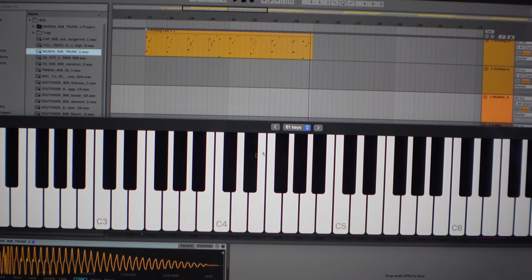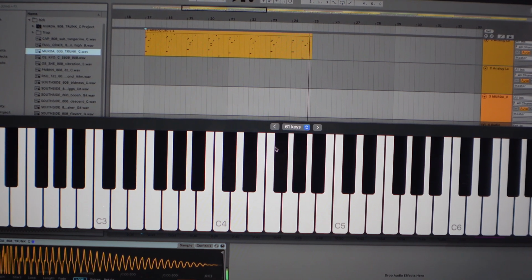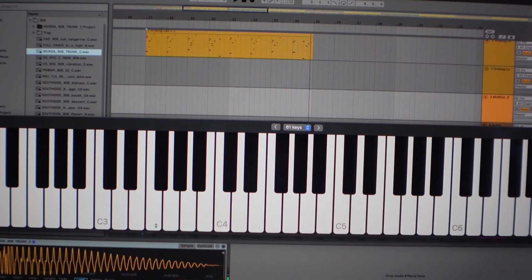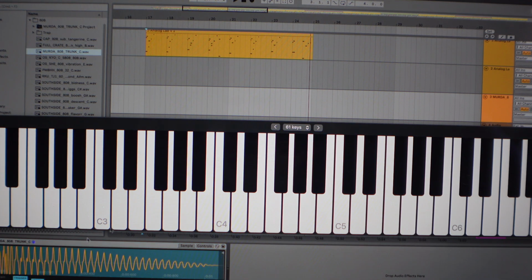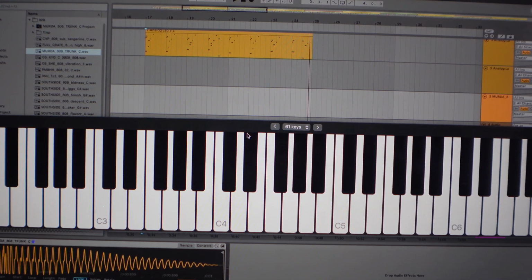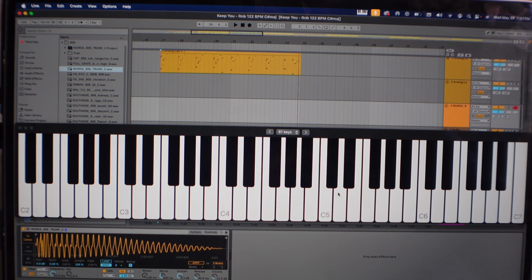Here, because the sound itself is very short for the attack, right? So I do a lot of editing with my sound. So let me change the view so you guys can see that. I found an 808 sound that I like, and I added it to my Ableton folder. Anytime I want to choose an 808, I just go to my 808 folders. I have a whole bunch of different 808s that I use. But for the R&B, I like to use the Murder one from Murder Beats. It's called Murder 808 Trunk.